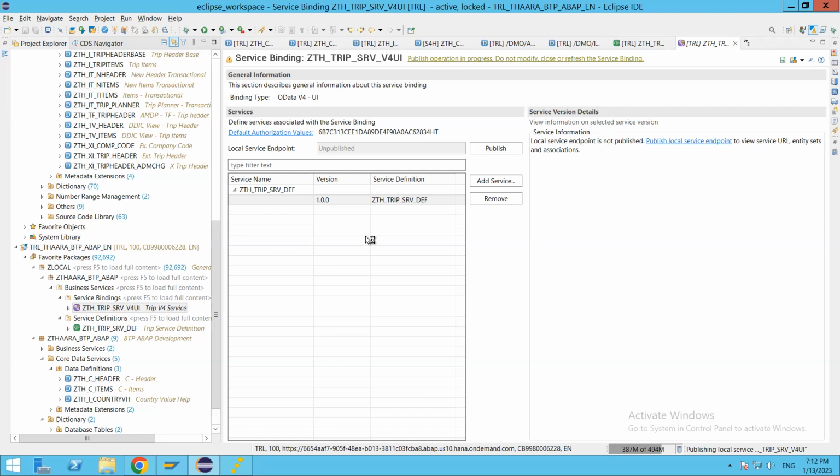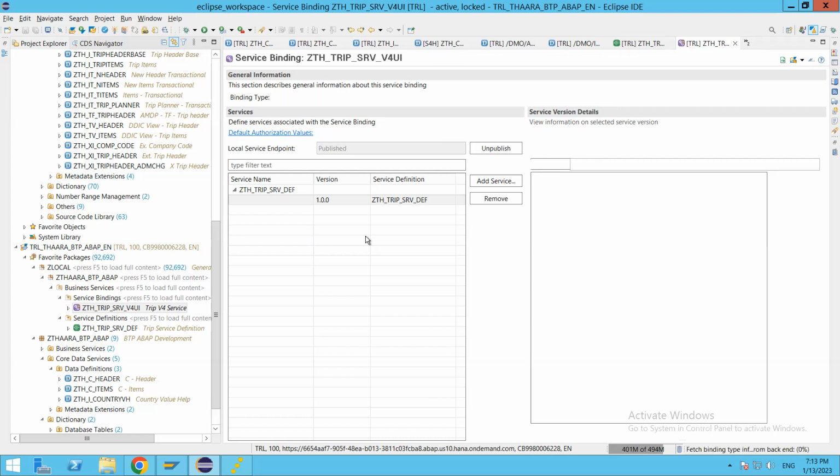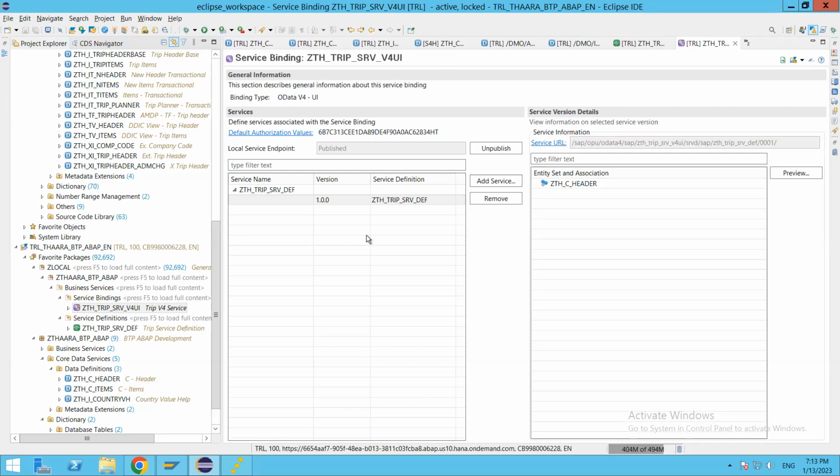Instead, we will be looking at the system that we have, which is capable of publishing the services using those transaction codes. We can build V4 data services in our demo system, publish the services, and use those services as well. If you see here, the service has been published and it is ready for use right now.